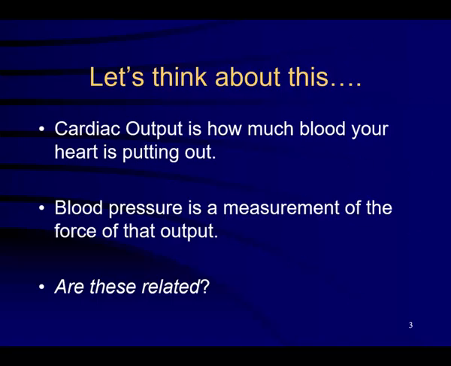We measure blood pressure on patients as a way of measuring cardiac output. Without enough output or blood pressure, tissues don't get adequate blood and therefore not adequate oxygen, nutrients, or the ability to get rid of waste. This can be a problem in the tissues and cause them to die. The next several slides will discuss how our bodies will try to maintain blood pressure.